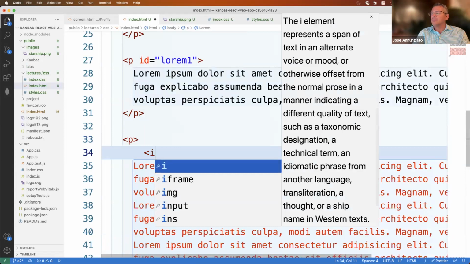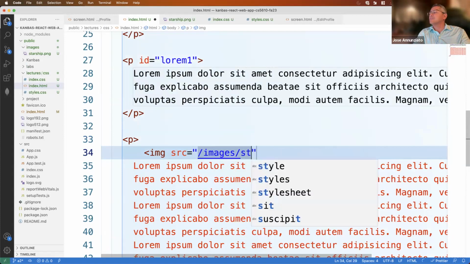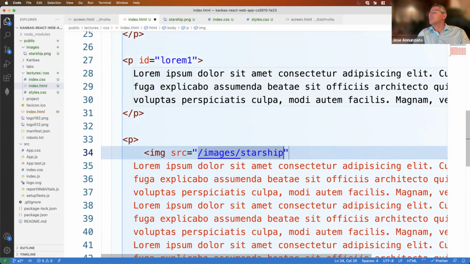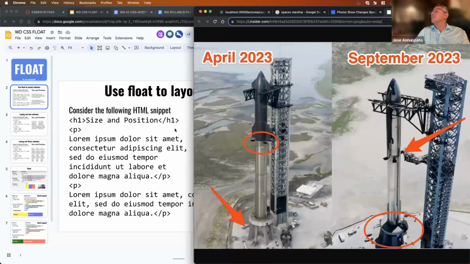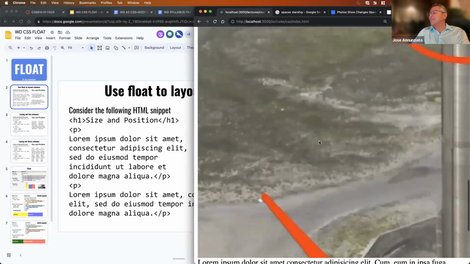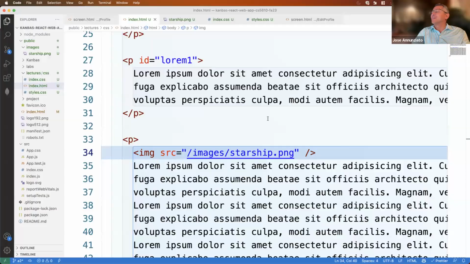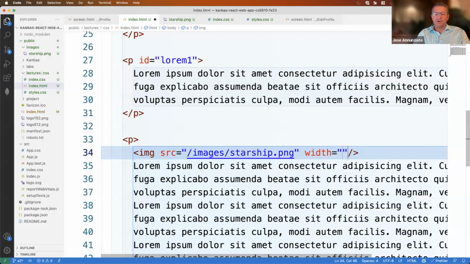So IMG, and then we can say source, images, starship.png. There we go. So we load that in our document. It's a little bit too big. So let's set the width to be 100 pixels.